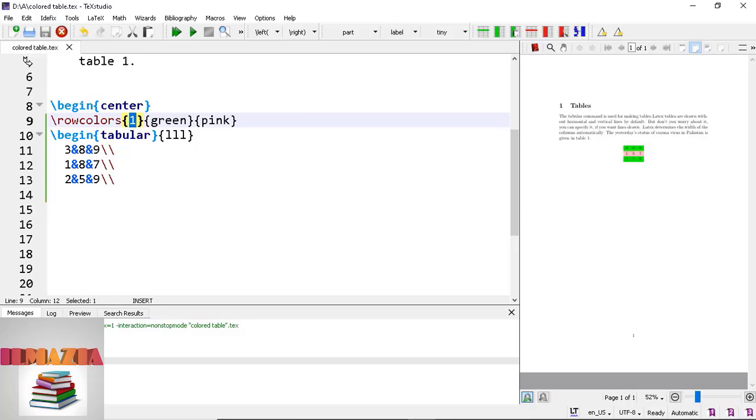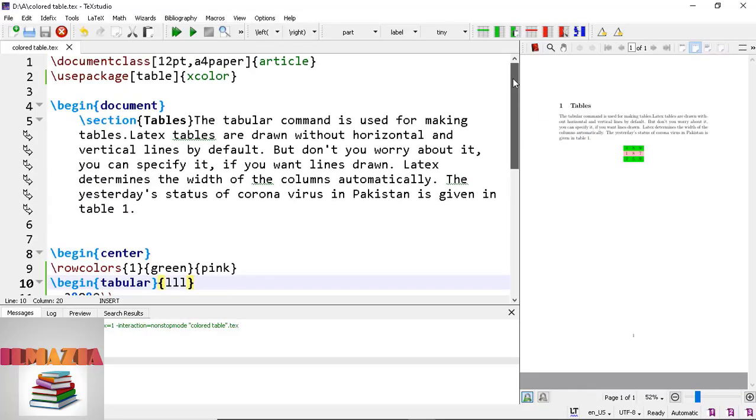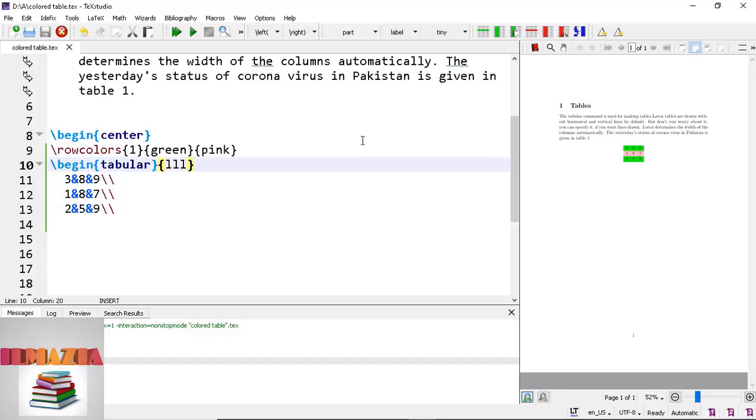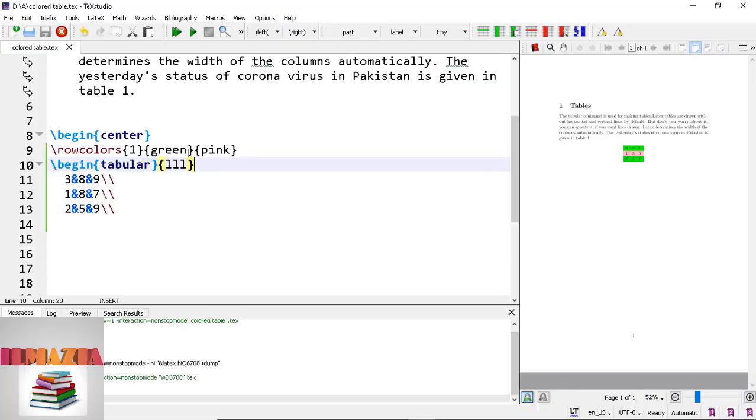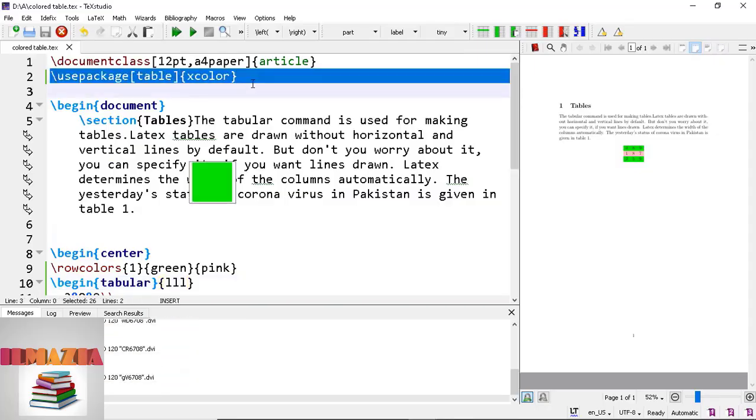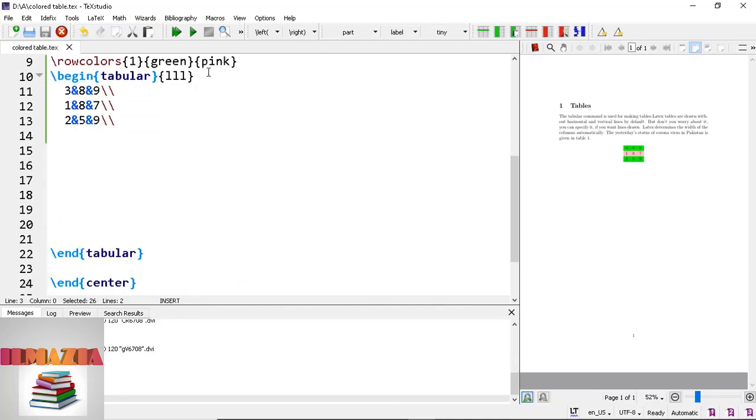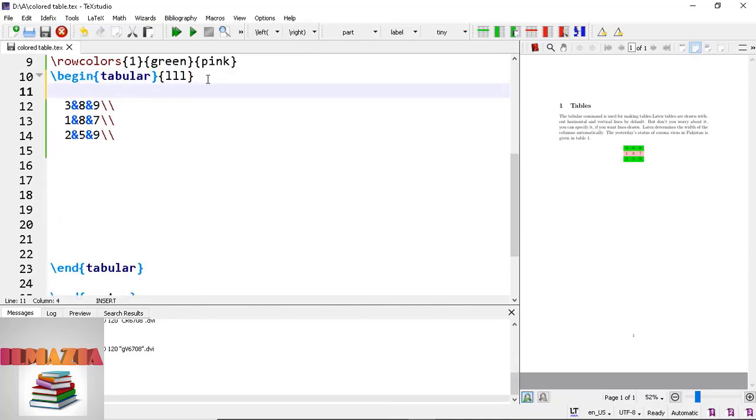There are also other commands which are available. For example, if you want to hide the colors in this table and you have a long document with lots of commands, and you couldn't find the package you put in, then you can use one command that will remove your colors from this table, and the command goes before your table.